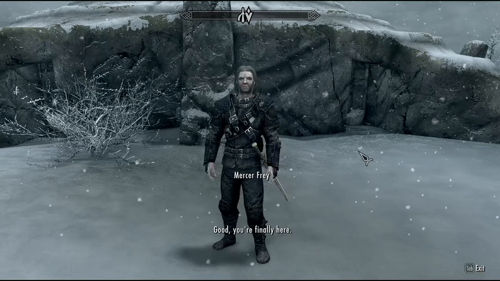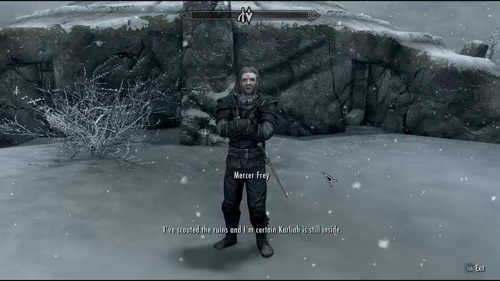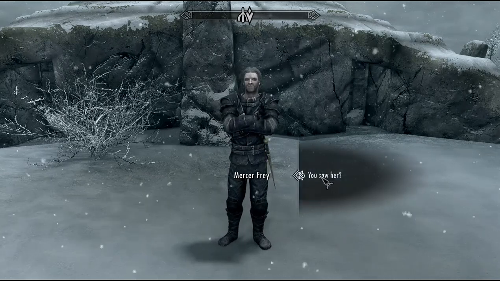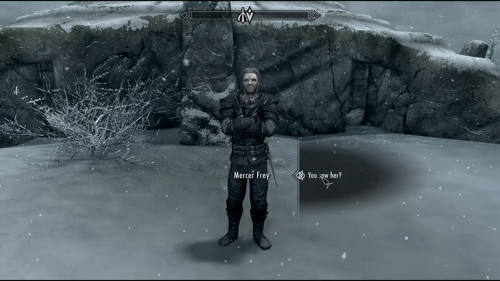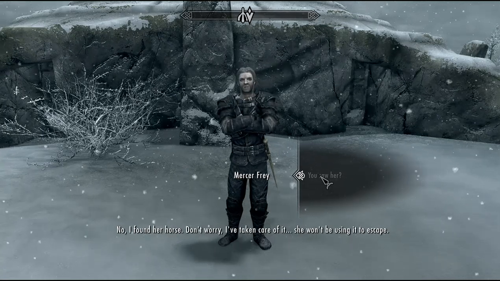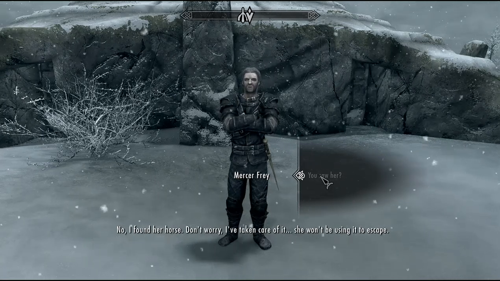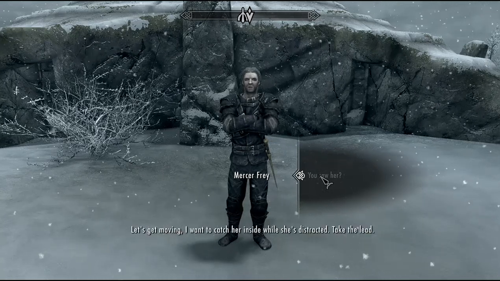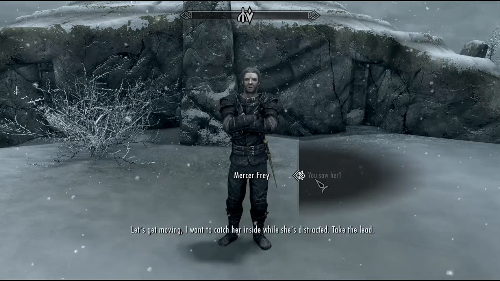Finally here. Hello. I've scouted the ruins and I'm certain Carlia is still inside. Rain. We are on the hunt for Carlia. No, you saw her. Under horse. Don't worry, I've taken care of it. There was a horse back there. She won't be using it to escape. Let's get moving. I want to catch her inside while she's distracted.